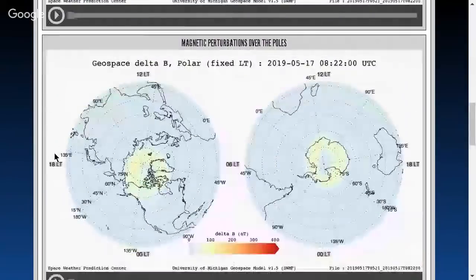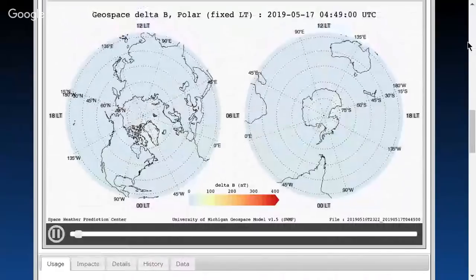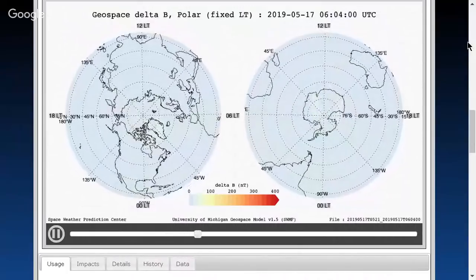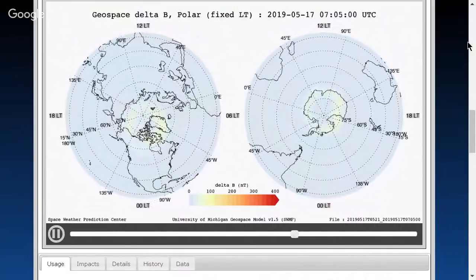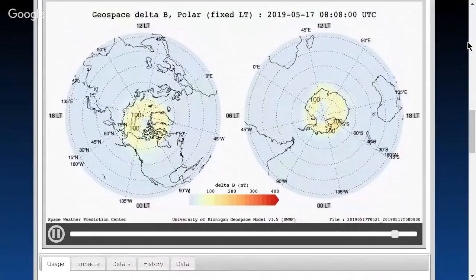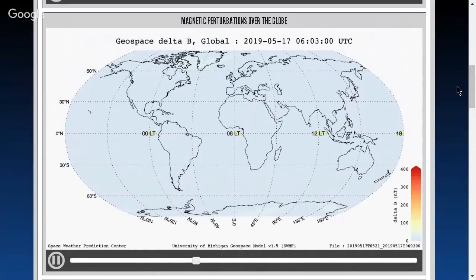Look at the poles first. The poles being the location where the stellar Birkeland currents arrive at our planet. Not a lot going on there, although we do show both of these sets of movies every day on the channel as a data archiving service. Thanks, University of Michigan, for creating the geospace model. Not a lot going on by way of ground perturbations here, it looks like. So any sudden hit of a CME will cause significant gyrations in this.